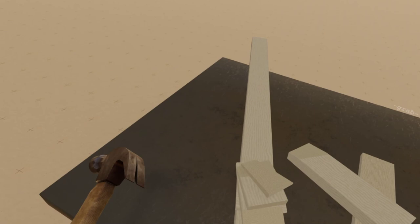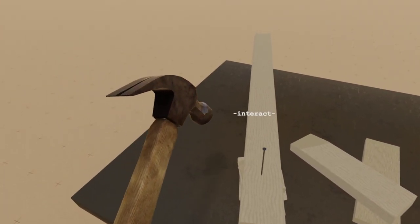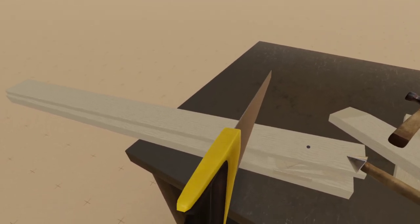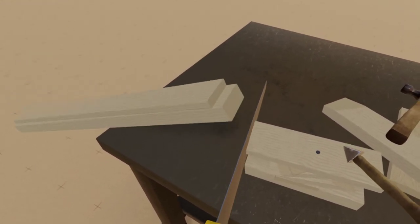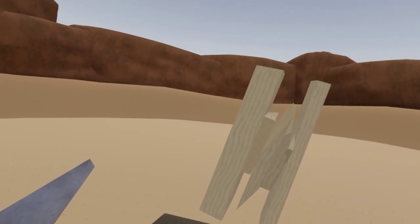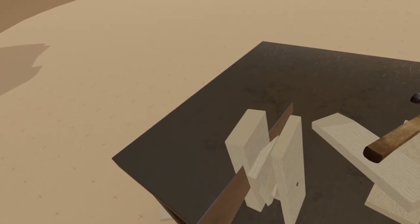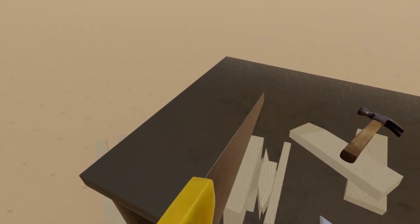How many planks? Get a smaller plank in here. Maybe this one too. Oh yeah, nice little sandwich there. This game is really cool. Let's cut that, and then we're going to cut the bottom. I wonder what happens if you cut with a nail there. I don't think it'll work, right? Oh, it might. Oh, nope. I think we hit a nail. Oh, no, it's stuck.